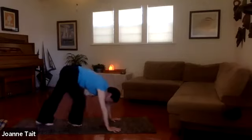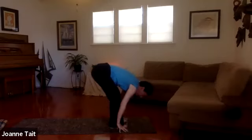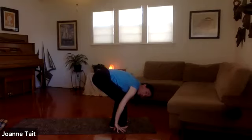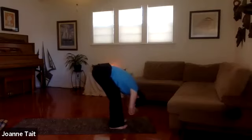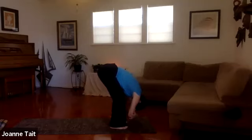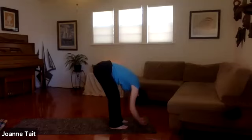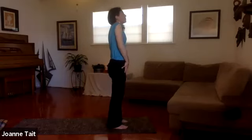Slowly walk ourselves all the way up to the front of the mat, coming into a standing forward bend. About two fists between the feet, hands next to the feet — bend your knees as much as you need so the fingers touch the floor. Draw your forearms towards your shins, then let's release the arms and dangle. Grab opposite elbows, hang like a ragdoll, knees can be bent, feeling the weight on all four corners of the feet. Sway gently side to side, shaking out the head a little yes and no. Roll up slowly, tuck your tailbone, roll yourself up all the way to stand at the top, shrug your shoulders to open the chest.